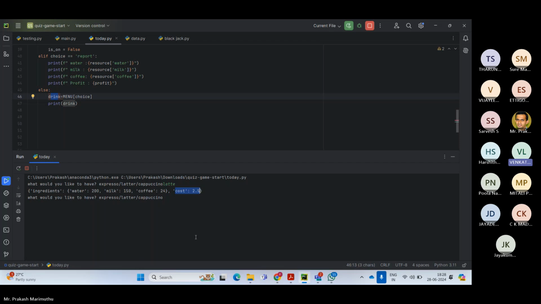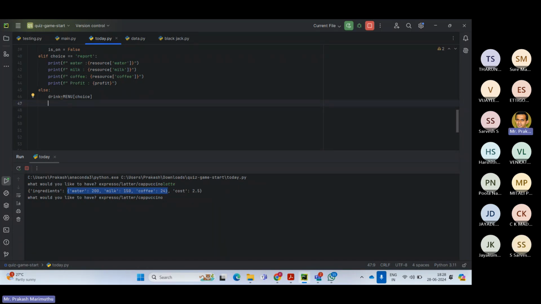The entire dictionary: water, milk, coffee. This ingredients alone will come. Correct? So that is what we require for the next step, because once they choose a drink, we should check whether we have sufficient ingredients or not.